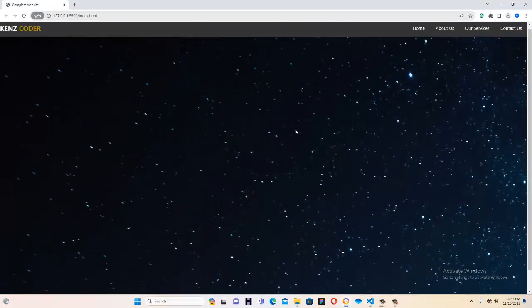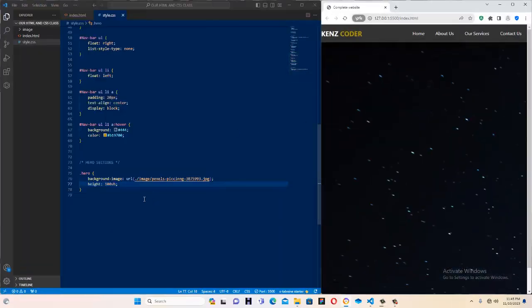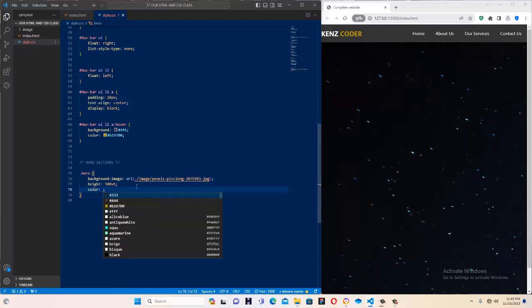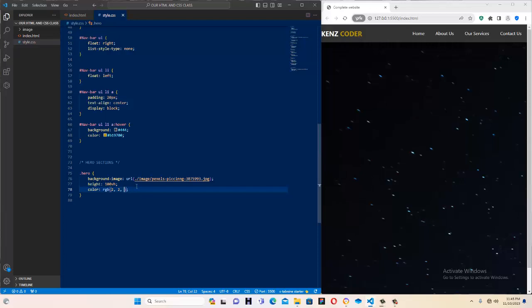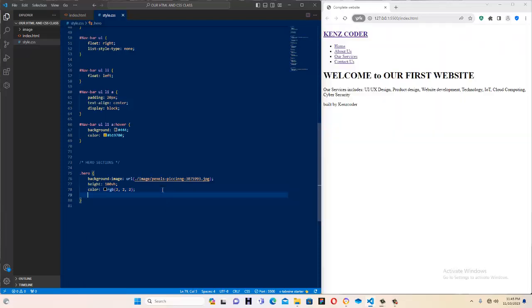Okay. So let's do more justice to this. Let's give it a color. At this point, we are going to use our RGB color. We just call this 2, and let's make everything 2, because we want an image that has some spaces kind of. So now let's just follow as I'm going through this.